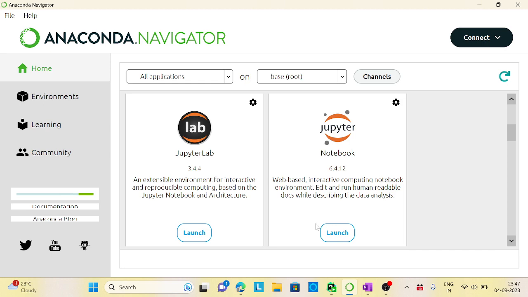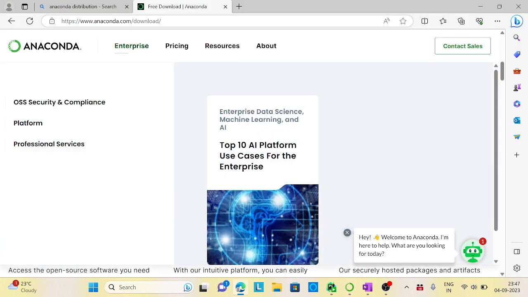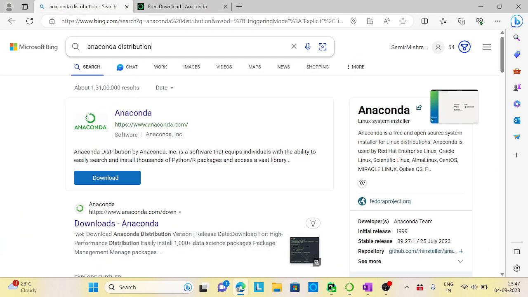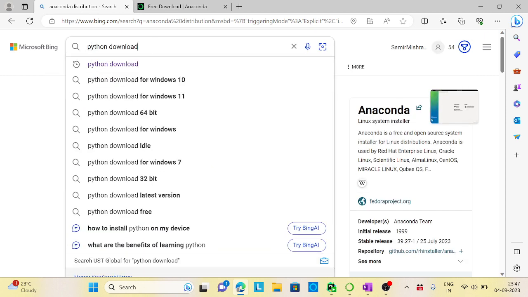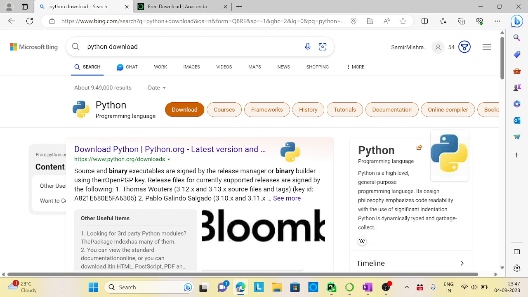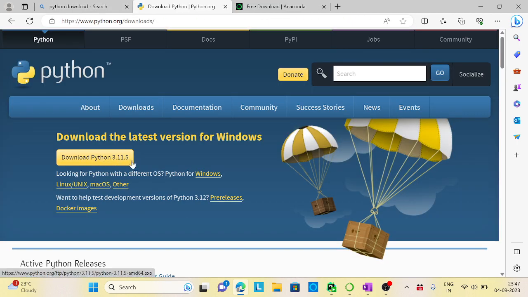The other way is that first of all, we can go here and search for Python download, click on python.org, and you can download the latest version, Python 3. Very simple installation. Next, next.